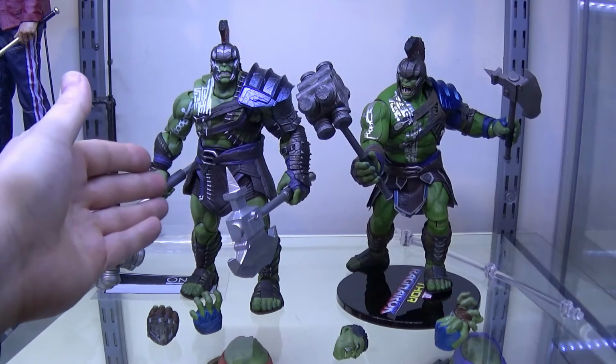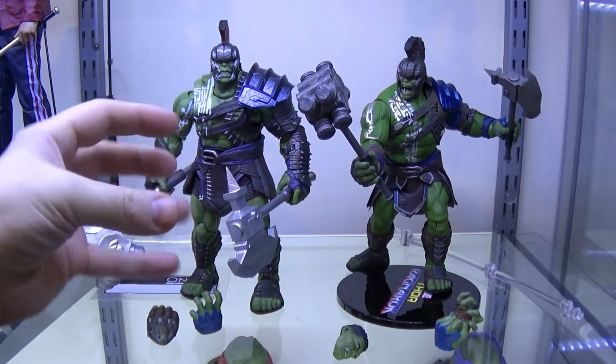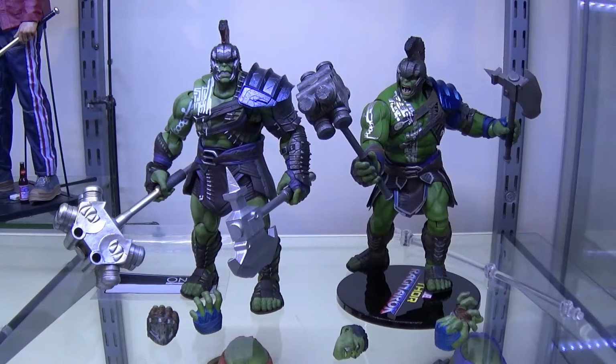I still like the SHF Figure Arts one. He's a brilliant poser and he's great, but I think the colours are a little duller, and they're a little bit more washed out, and some people might like that, but I much prefer the rich, deeper colours of the Mezco one.